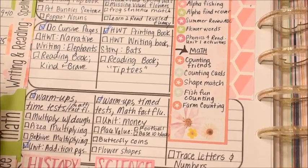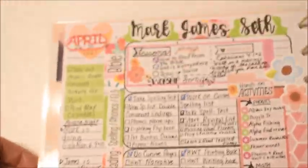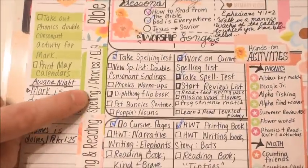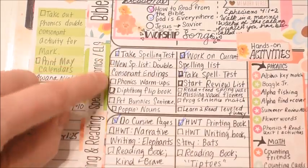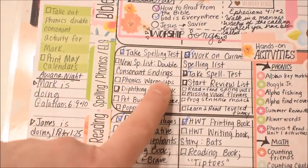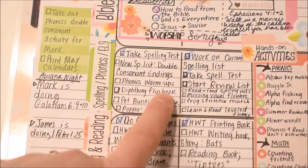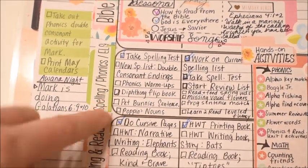Then let's see. So then for my school-age kiddos, same thing. So here is spelling, phonics, and English language arts. I have, like, take our spelling test. I need to cross out or check off what we've done, and then I write down what we do. And then I reminded myself I need to do those phonics warm-ups. And then this diphthong flip book, that's one of my flip books from my Phonics for Reading curriculum. I want to make sure he did that.